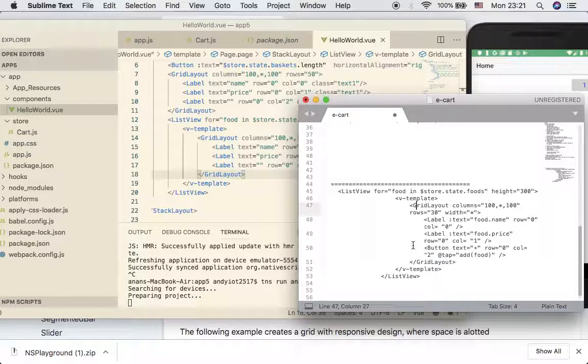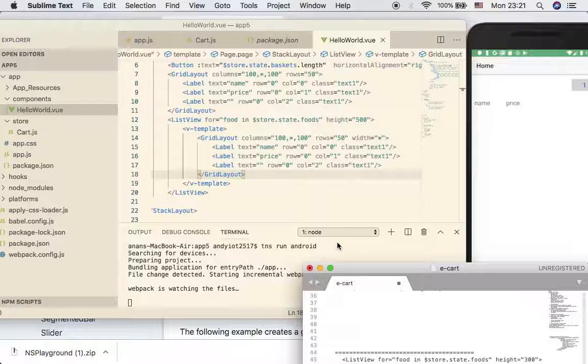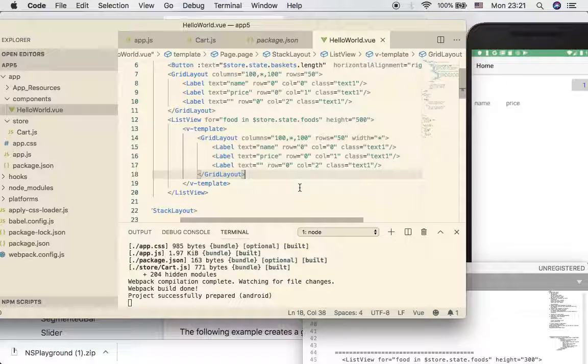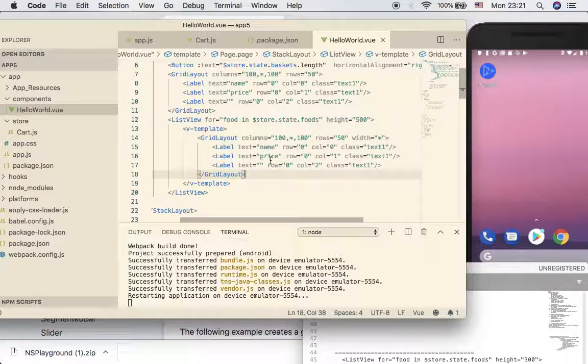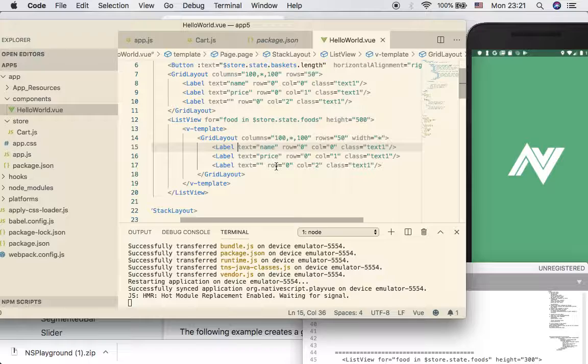I guess grid layout. Okay. Height is 500.